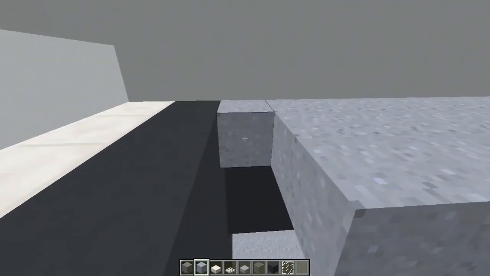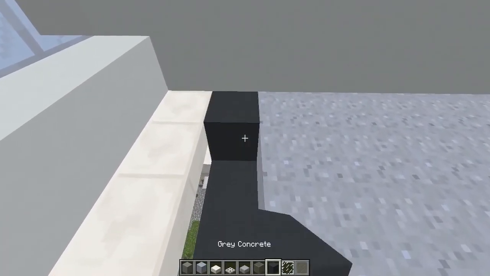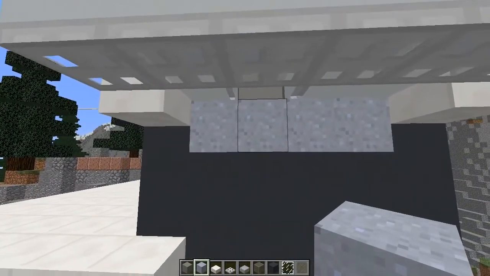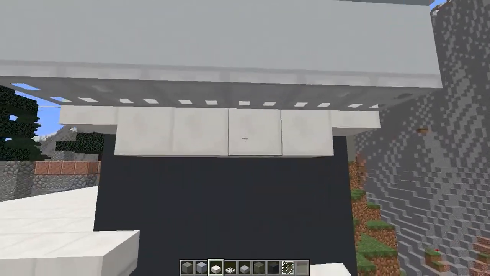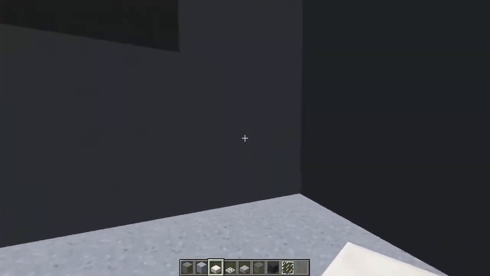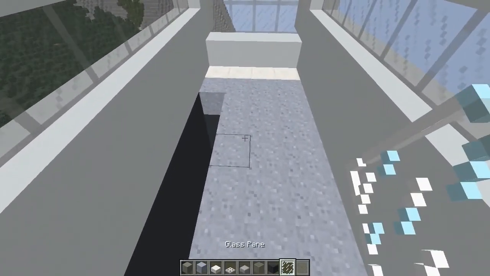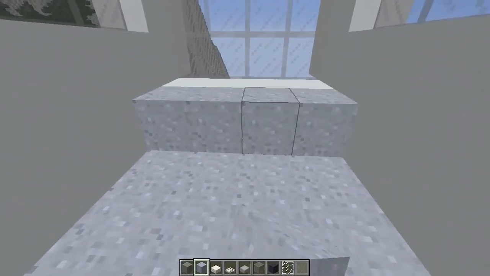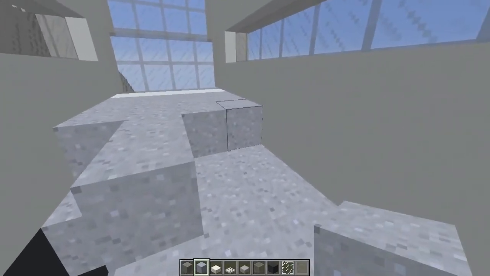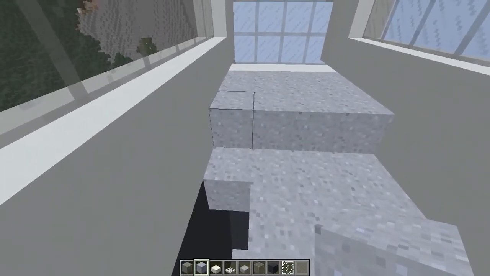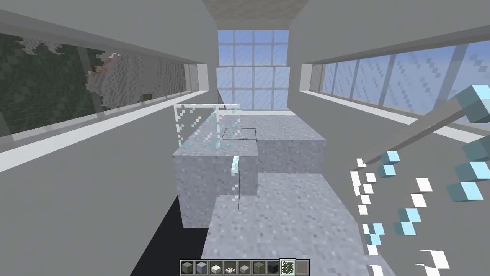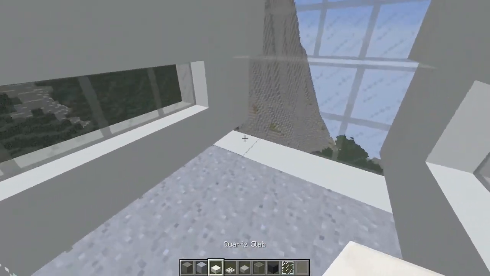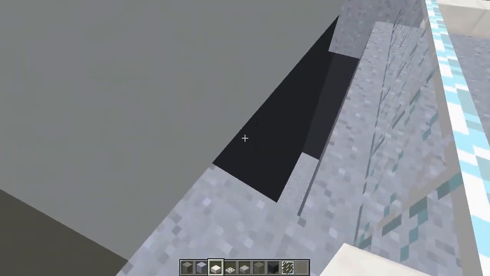Now for this area out here, we're going to do kind of like a split level hallway thing going on. So right at the end here, we're going to have a raised kind of level. You just want to be careful about how you do the clay because you don't want to be destroying it like I did then. So we're going to fill this in a little bit further and then just make a second level like so. Now you could do anything you want at the end here. I'm eventually just going to make another sitting area, but a little kind of study nook, or maybe some bookcases or anything like that would go really well.